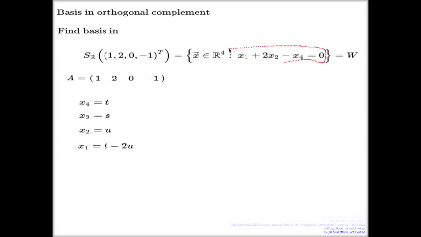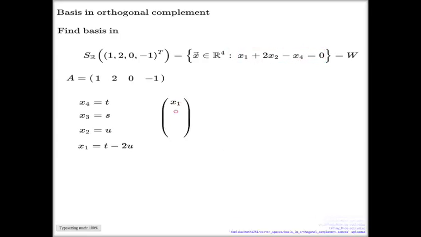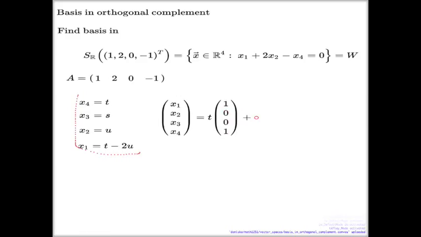All I need to do now is write this up in a vector form. Left-hand side, my x vector with 4 components. And then the right-hand side will be a combination of these solutions in a vector form. Look at this. That's the joint vector next to the t parameter, right? Because the t parameter has component 1 in the 4th slot. It's not present here, that's why it is 0.